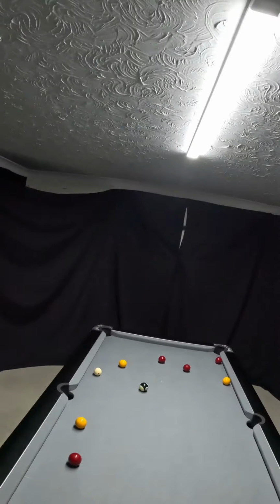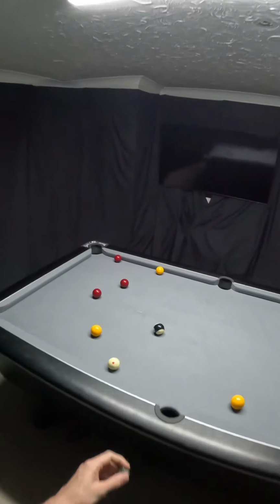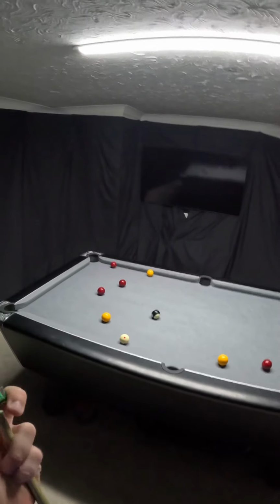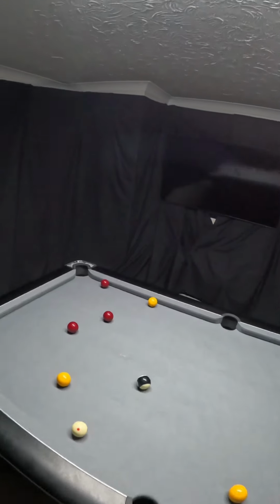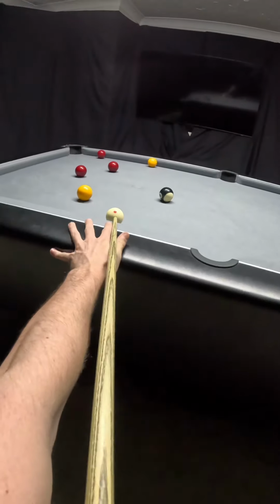Did I get far enough? Just got enough backspin on that. It's a bit of a bigger angle than I would have liked. I would have liked to have been there on this red, because I could have probably left the cue ball here, but right now I don't know if I can avoid this yellow. I could if I put a lot of spin on it, but that would mean the cue ball's kind of running down to here. So I'm probably going to sacrifice going into the yellow here just to stop the cue ball from flying around the table.